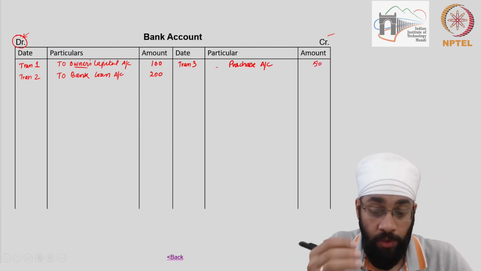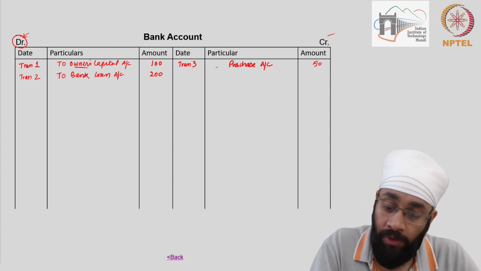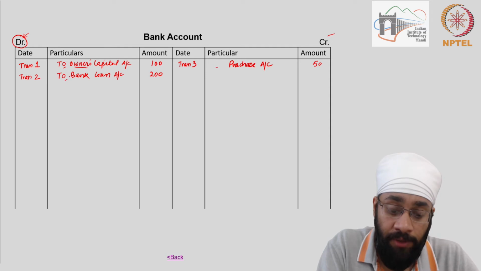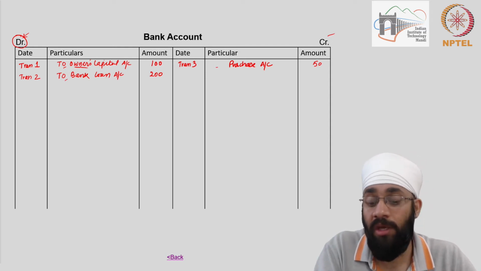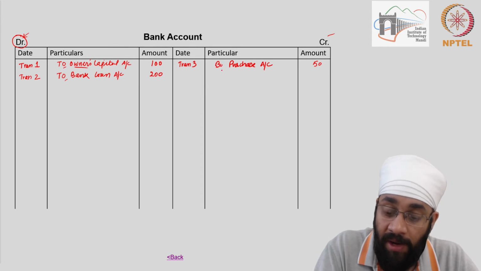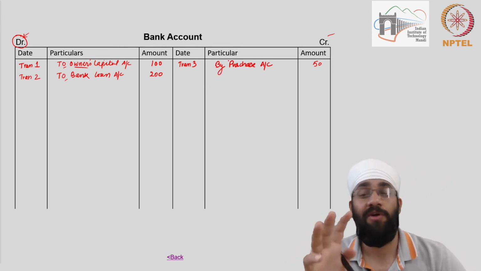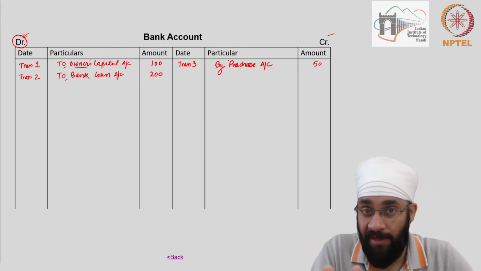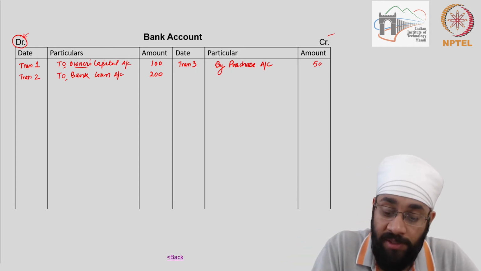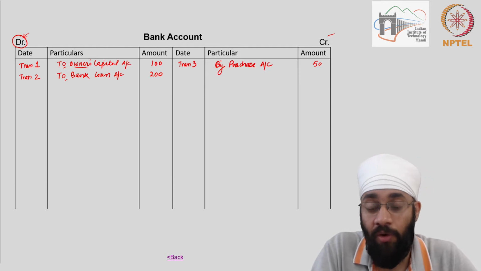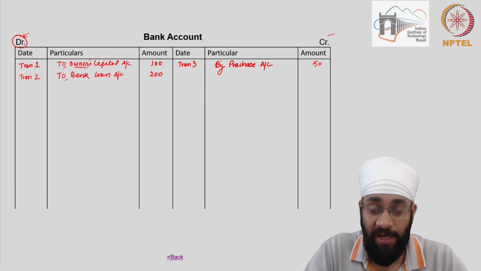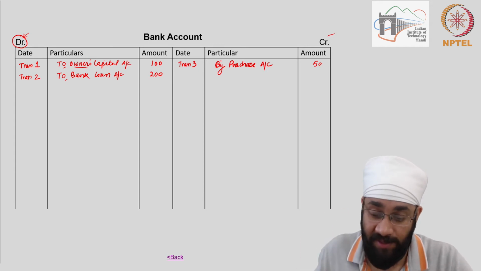And there is another new convention that I'm going to tell you now. On the debit side, we wrote "to owner's capital", "to bank loan". On the other side, on the credit side, there is a convention of writing "by". It does not necessarily mean anything scientific here. This is just a convention. We use this word "by" on the credit side for all the accounts. All right. No logical explanation available for this.